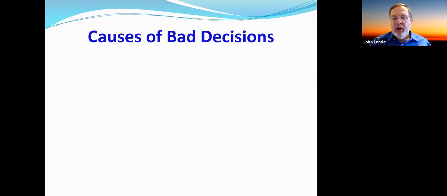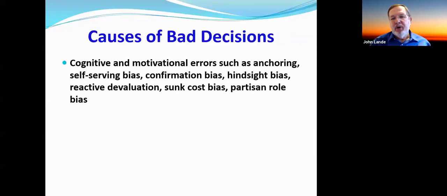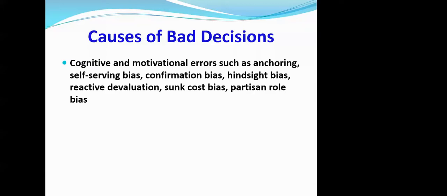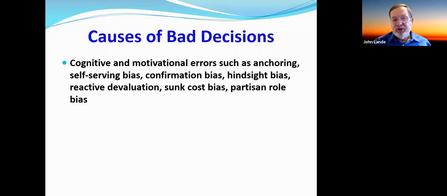So as I said, our goal is to improve decision-making and avoid having parties make bad decisions. So why do parties make bad decisions? A lot of reasons. One is that people make cognitive and motivational errors. And maybe you're familiar with the research about what's called behavioral economics, about these cognitive biases that people have. And there are a whole lot of them, and the book goes into a number of them, and even that's a small number. I'll just mention a few of them.